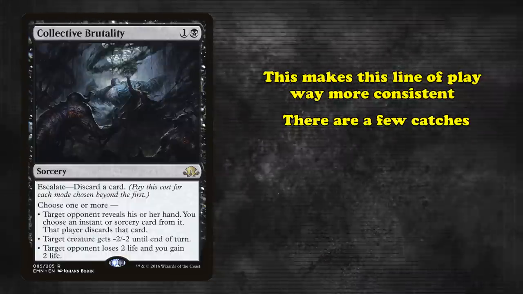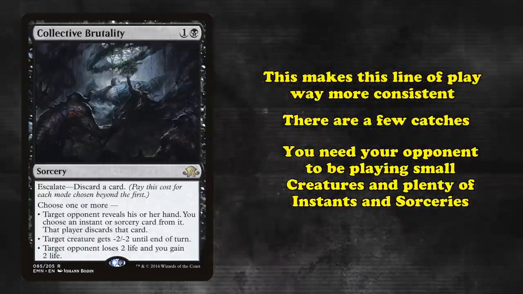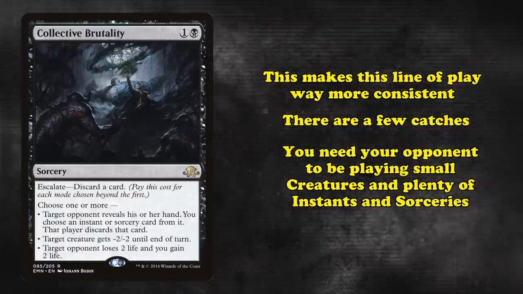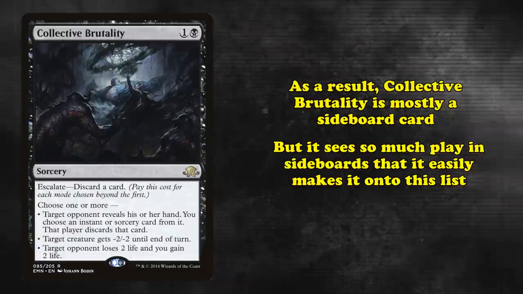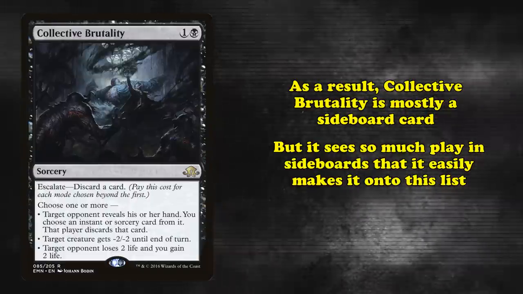However, there are a few catches. Specifically, you need an opponent playing small, valuable creatures and a good number of instants and sorceries. As a result, Collective Brutality is mainly a sideboard card, but the amount of play it sees in formats like Modern easily gets it on this list.